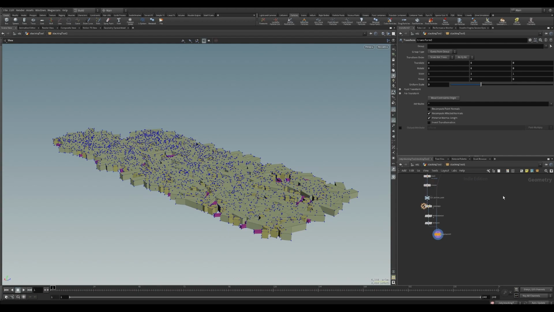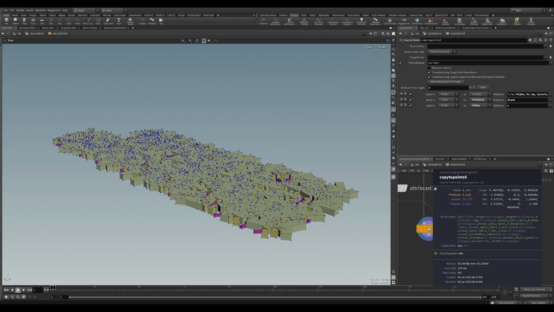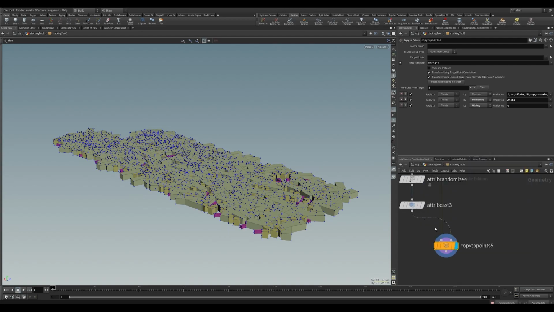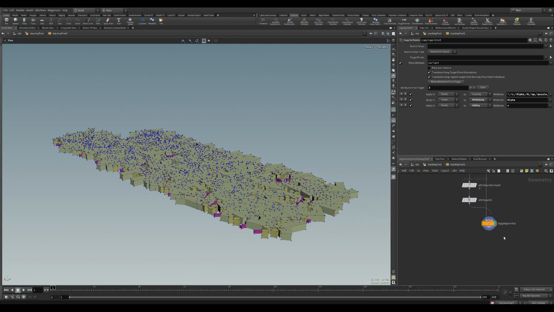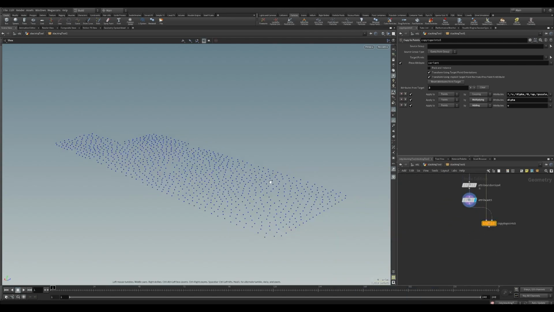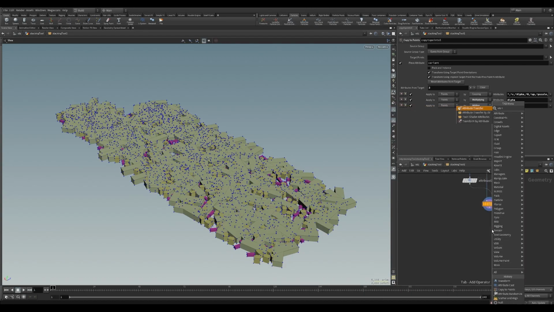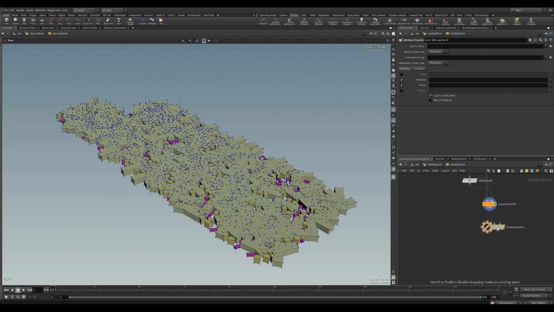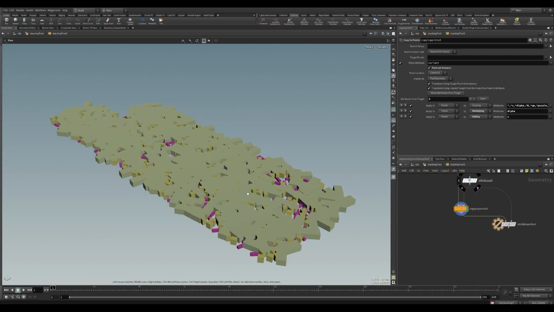The next thing we have to do is, if we middle click on this copy to point, we're losing the attribute orient. So this is something I want to copy over. So we want to know the orientation of each of these points. And that's very useful for later on. So I'm going to put down attribute transfer. And I'm going to transfer onto our copy to point. The final thing on this copy to point, to keep efficient, I'm going to keep this pack in instance.